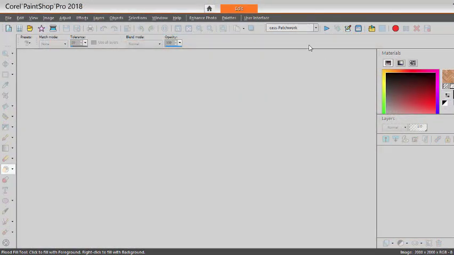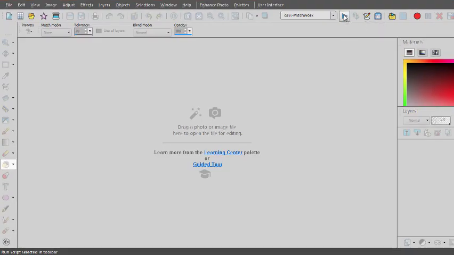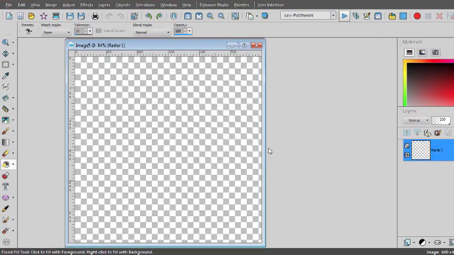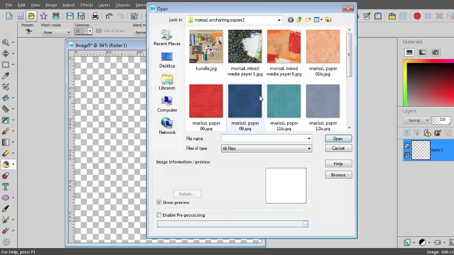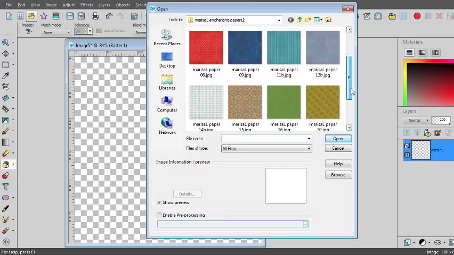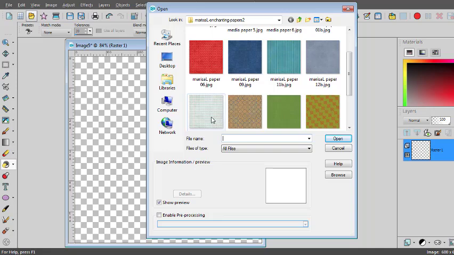Now let's see how we can do it with paper. So again, I'm going to start my script. It creates the blank image and prompts me to open images. I'm going to open some scrapbook papers. And some of them have patterns.